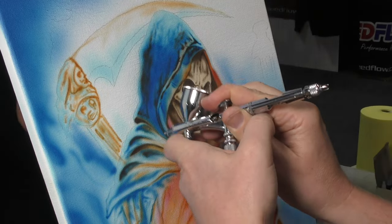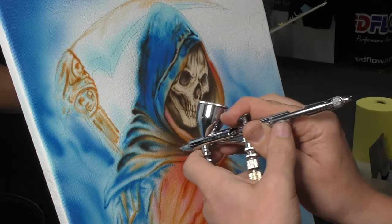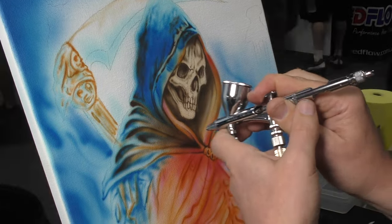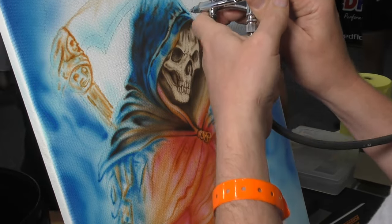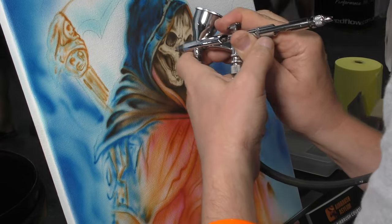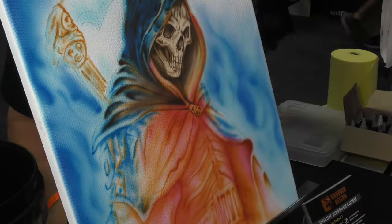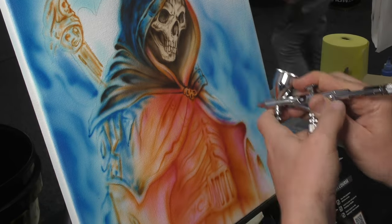And as I'm going through the tones, you can see I'm gradually getting sharper. So trying to clean it up as I go. So when I start, it's very loose, you know, got more overspray, and now I'm just trying to clean the whole image up. Bring in some depth, add the details in, get it to look more like the reference image that you're working from.